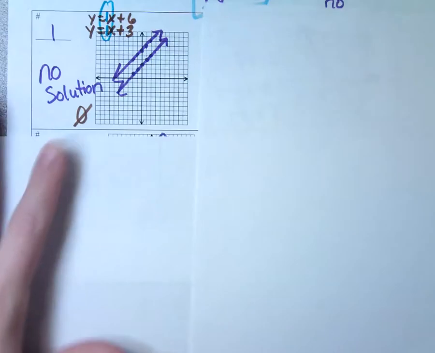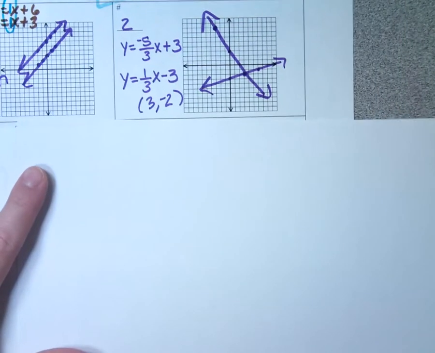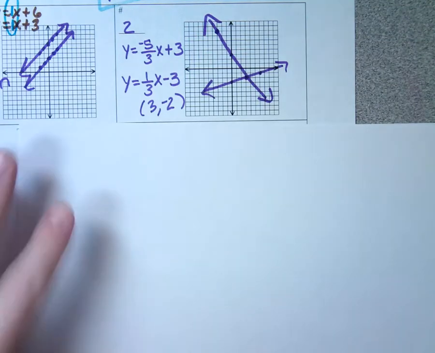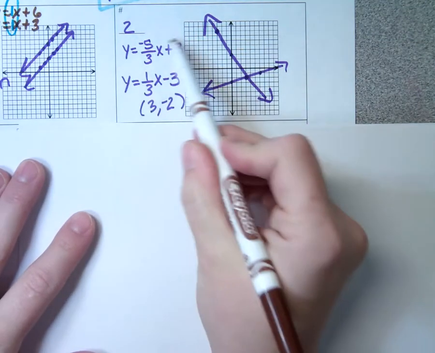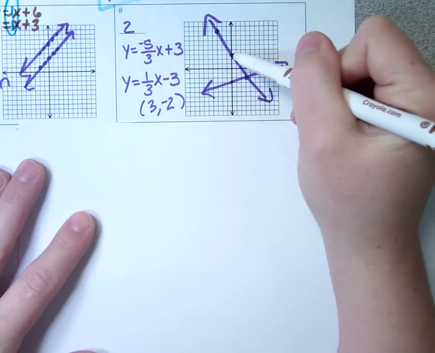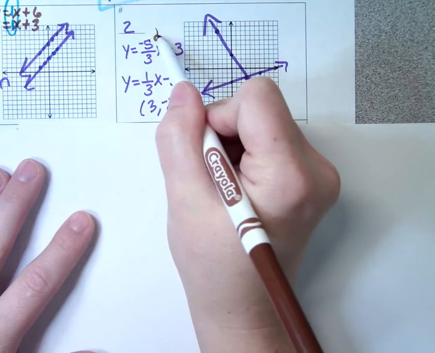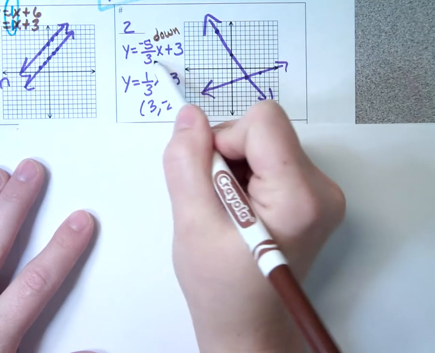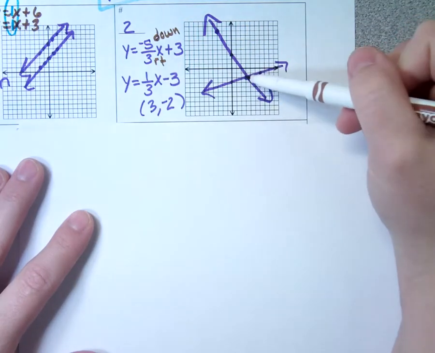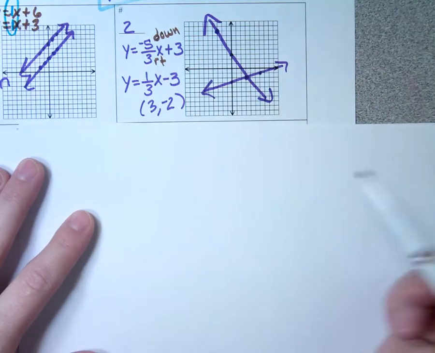Okay, number 2, I decided to solve by graphing, so I'll just show you the graph. I didn't do it any other way. So this is my number 2. I just rewrote my equations off to the side here. This one has a y-intercept of 3, so I went up to 3 and plotted that. And then the slope is negative 5 over 3, which tells you to go down 5 and right 3. So that's what I did. I went down 5 and right 3. I also went reverse, up 5 and left 3.